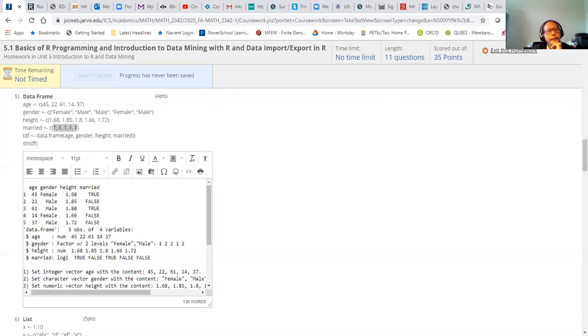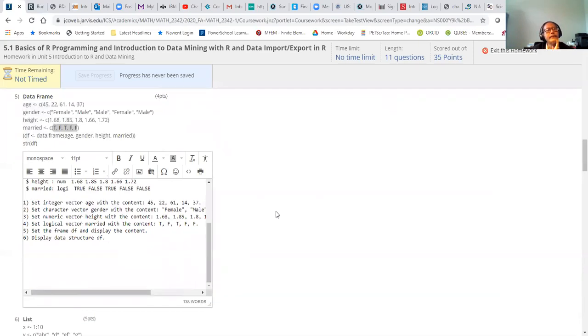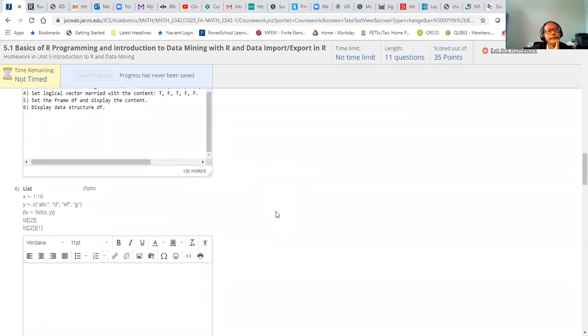So in this case, the type of data structure is data frame. Okay, so this will show you your data frame. And how many objects? You have 5 objects or 4 variables, right? The 4 variables will be age, gender, height and marriage status, right? Okay, so that's number 5.